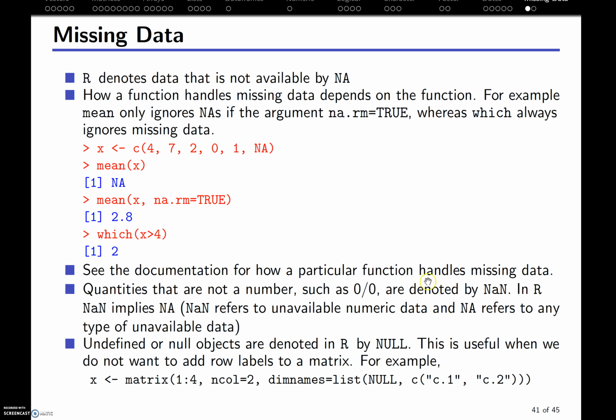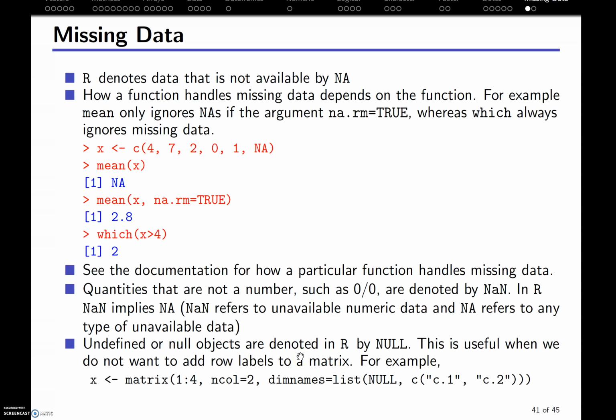Quantities that aren't a number, such as dividing any number by 0, will give you a not a number response. And NaN is another way that we sometimes see missingness, okay? It's not equivalent, but it gets kind of treated that way by certain functions, okay?